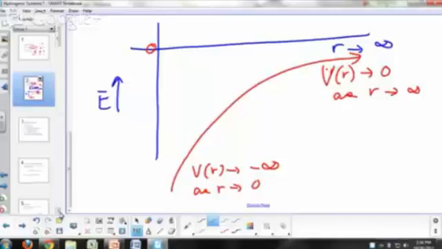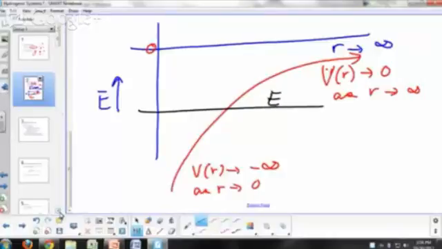And so let's pretend we have an electron that has, let's say, this much energy right here. Okay, let's say this is the total energy of your electron. Let's say your electron is over here at this distance and moving to the right. What's going to happen? Classically, let's take a classical description of this electron. This is the total energy, so what is this difference between potential and total? That's your kinetic energy, right?